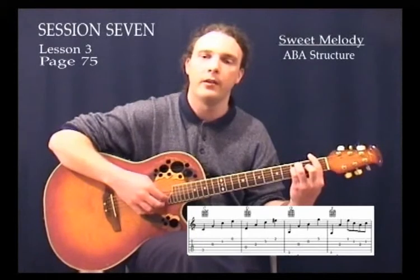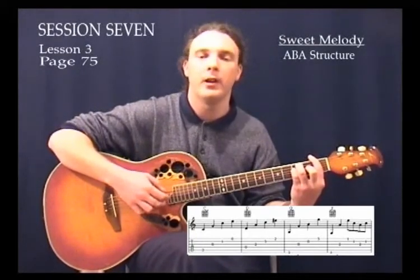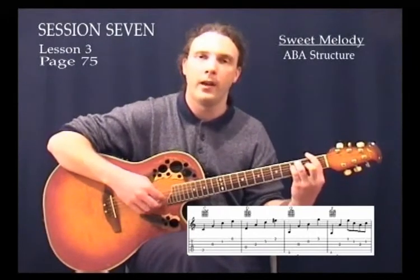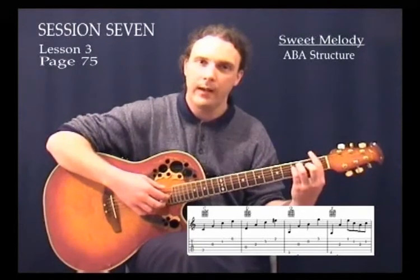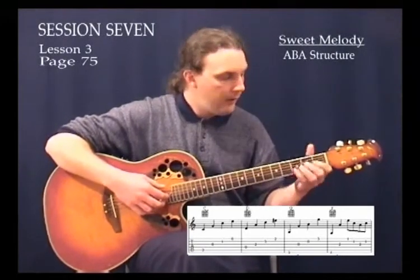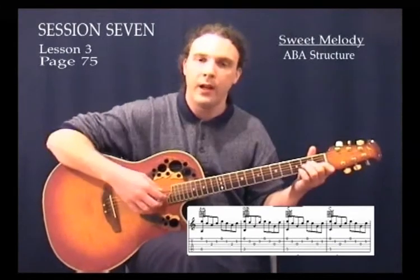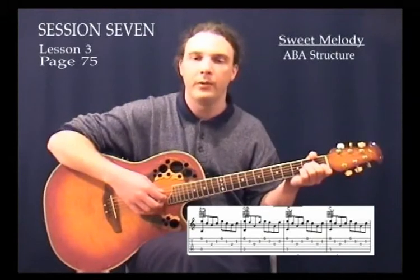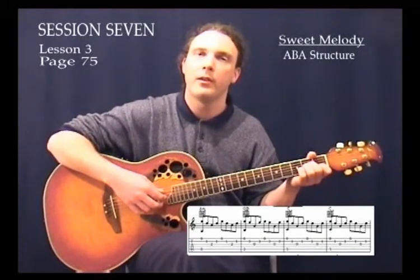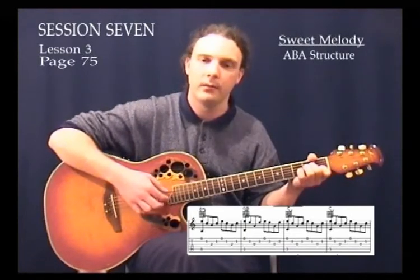quarter notes, 1, 2. The second two beats are made up of eighth notes, which is 3 and 4 and. So let's try that again. 1, 2, 3 and 4 and. See how that goes there? Let's carry on now. Now the next bar, the ninth bar, is an A minor chord, and it's got eighth notes in there. If you have a careful look at it and compare it to our finger picking patterns, you'll see that the tablature explains to us that it's finger picking pattern number 3. So let's just do one bar of that.